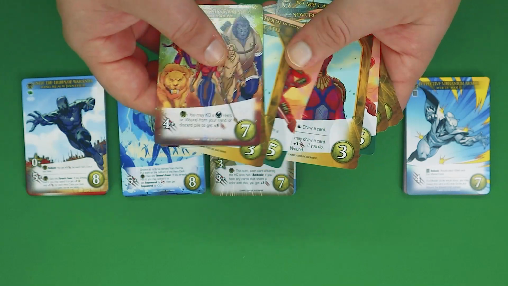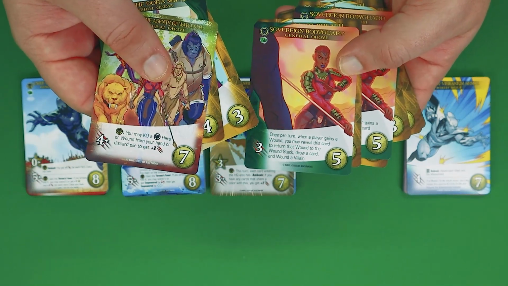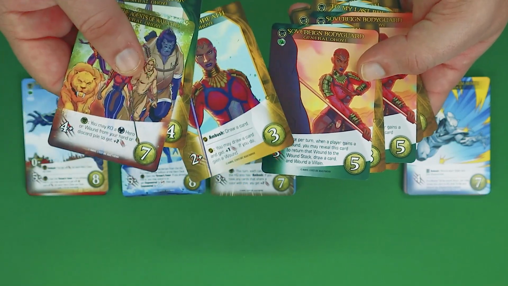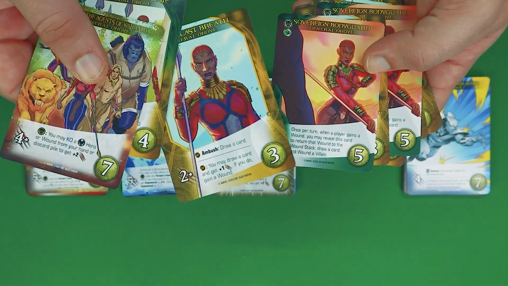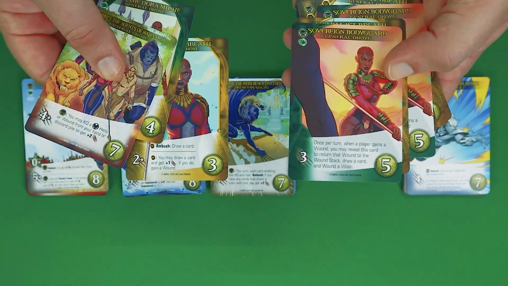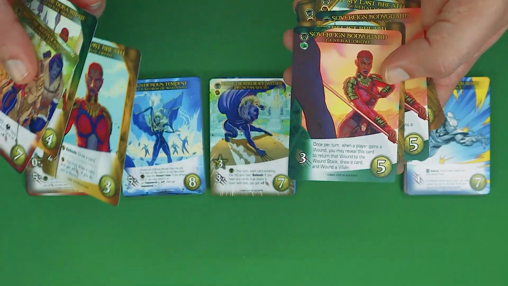It's very supportive. It gives very interesting decisions because, hypothetically, if you use this on another player's turn, you could heal them or at least stop them from being wounded, and then wound a villain, pretty much setting them up. Now, remember, this is semi-cooperative, so that might not always be in your favor. But you also get to draw.